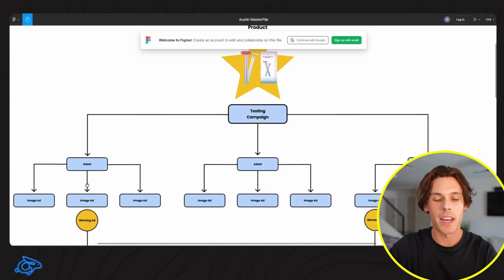It's really going to help you down the line, but having 9 image ads may seem overwhelming. It's actually not even nearly as hard as having 9 video ads. And to create the image ads, you can use something like Canva or Figma. It's really easy and they're free. And if you're stuck on what to actually put in your image ads, just go on Facebook ad library and look up your competitors and see what image ads they're using right now. Take it as inspiration and put your own twist on it.